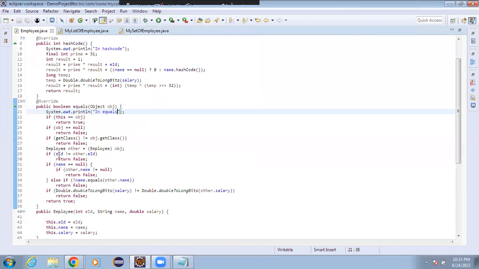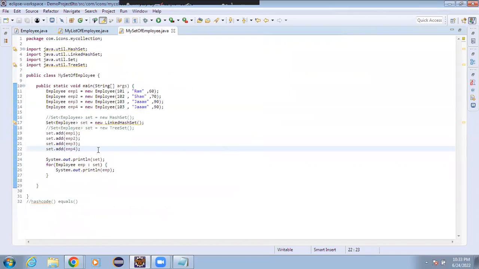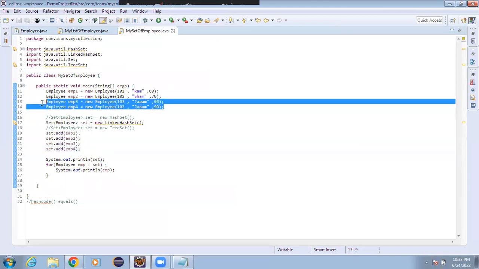It goes on, checks the name, and returns true. Returning true means both objects are exactly the same, and the record should not be added. So that record is not added into the collection, even though it is exactly the same record.